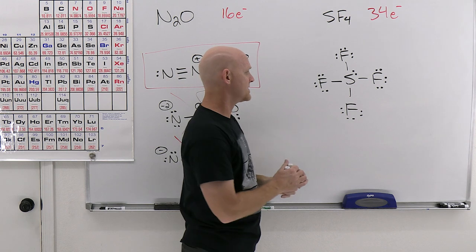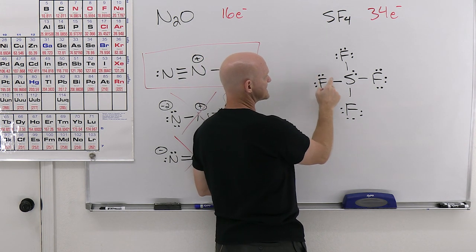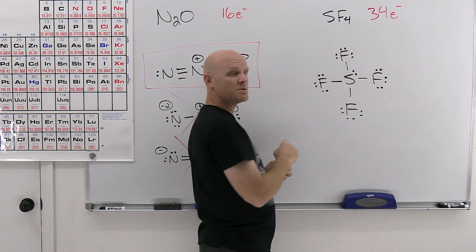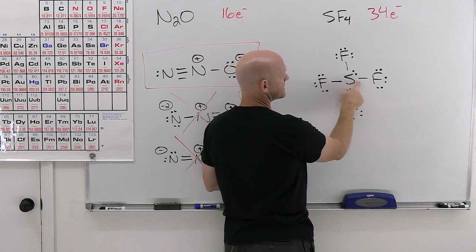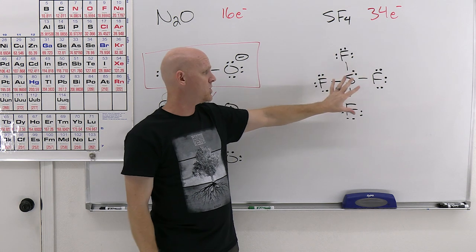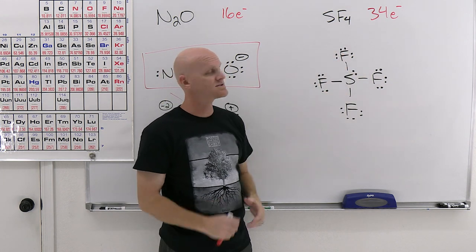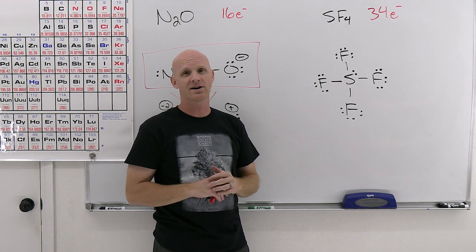But in this case, if we look at those fluorines, normal valence is 7, minus 1, 2, 3, 4, 5, 6, 7 is no formal charge on any of the fluorines. And then for sulfur, his normal valence is 6. And so 6 minus 1, 2, 3, 4, 5, 6 is 0 as well. And so no formal charges. There's no better structure than this. There's no other structure than this, it turns out, as well. This is the correct Lewis structure for SF4, our first example of an expanded octet.